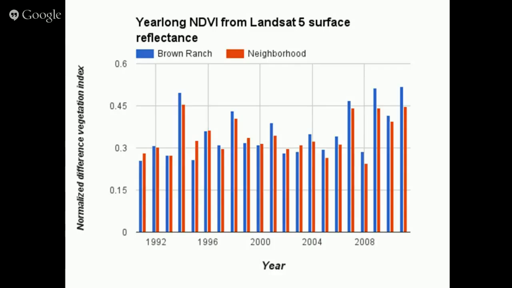And around 2004 or so, Gabe Brown started a strategy of multi-species cover cropping. And from 2004 on, he beats the neighborhood by a significant margin every year in terms of the sunlight energy captured by plants. And this has resulted in, he uses no nitrogen fertilizer these days, and his herbicide and pesticide use has gone down by huge margins. And anyway, this is what's possible to recognize with this kind of view of energy flow.